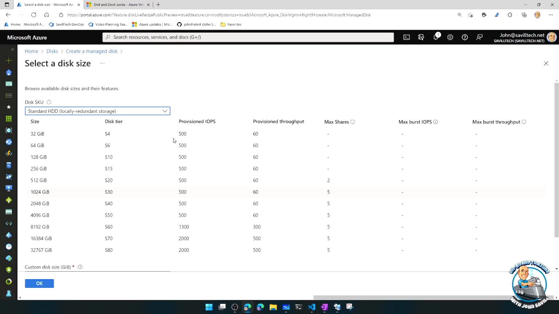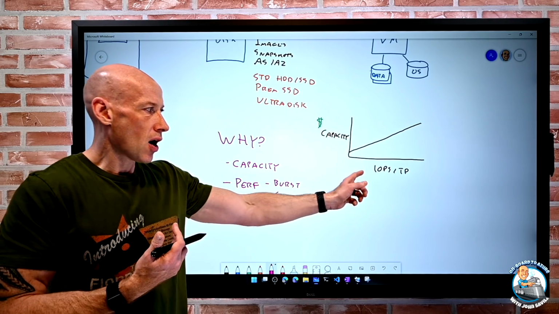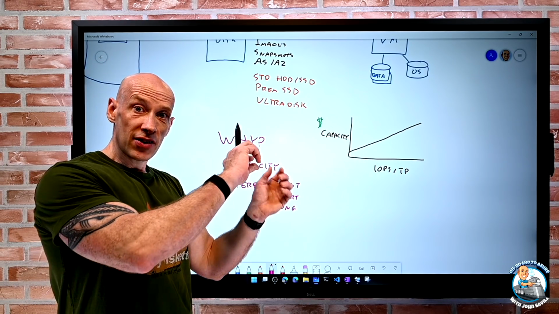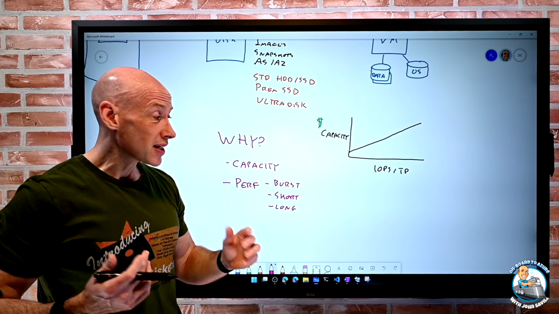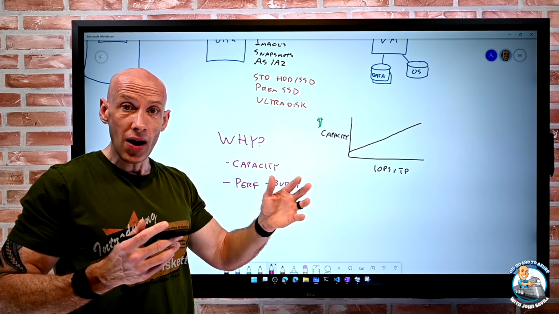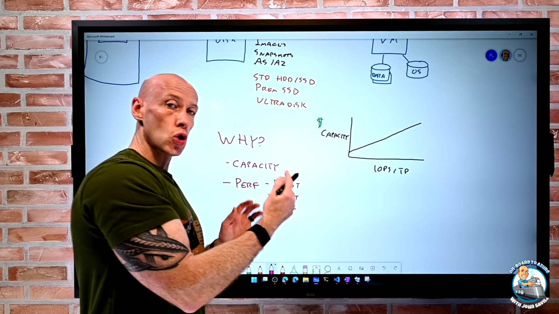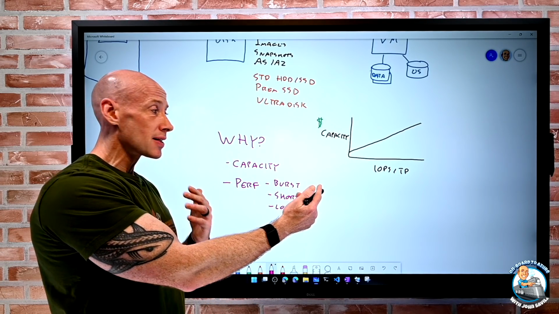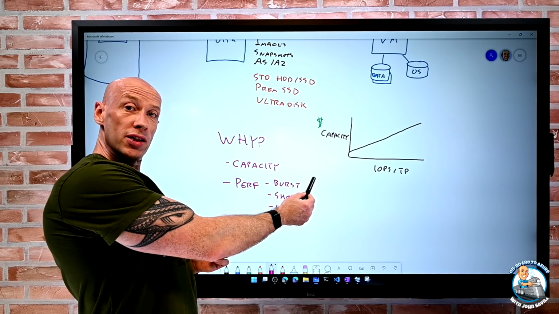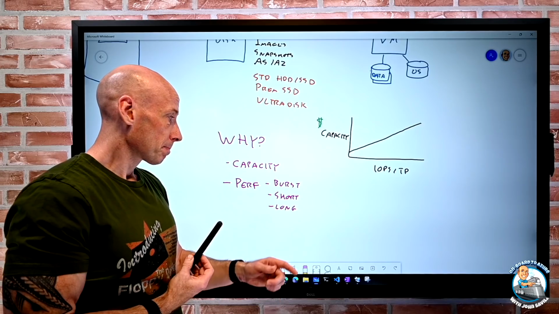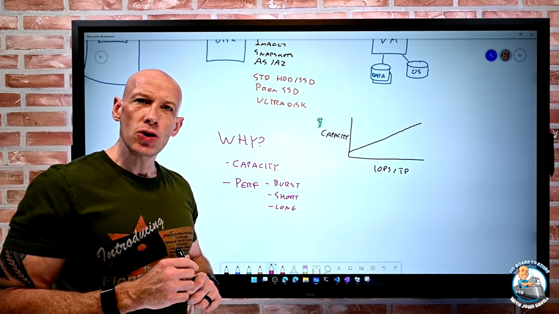UltraDisk actually separately considers capacity, IOPS, and throughput. I have different dials and I pay for each of the capacity, IOPS, and throughput I use, and I can actually change IOPS and throughput live at any time I want. So UltraDisk separates out those three dimensions of the disk so I can change these when I want. So I've got burst capabilities. I can change them. Short term, I need increased performance, maybe for longer than I can do for burst.